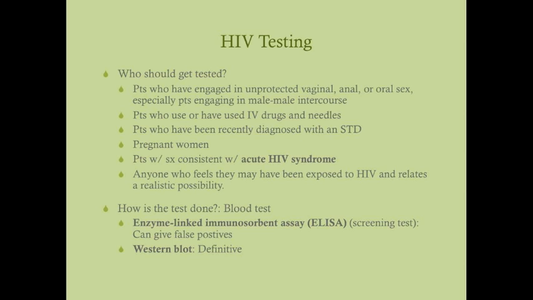All the patients' blood who show up positive on ELISA then go to a Western blot, which is a little bit more expensive, a little more time consuming, but it is the definitive test for HIV because you're actually looking for proteins that are from the HIV virus. So the Western blot is definitive. So you've got two tests that are done. You're only drawing blood once. ELISA is the screening test, and Western blot is definitive.